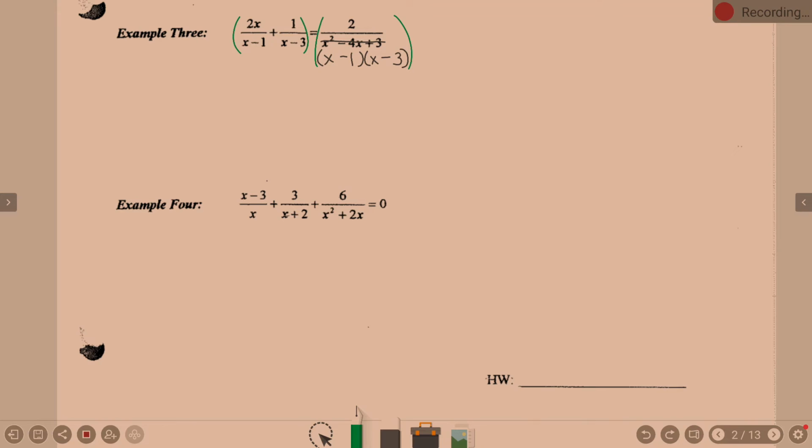Remember from algebra, I always said, okay, what would be your least common denominator? What are the common factors? There's a factor of x minus 1. There's a factor of x minus 3. Does that take care of all of my denominators? And it does. Okay, so we're going to multiply by x minus 1 and x minus 3. That means, of course, that we're multiplying both sides by x minus 1 and x minus 3. Obviously, if you need to, think of it as x minus 1, x minus 3 over 1.